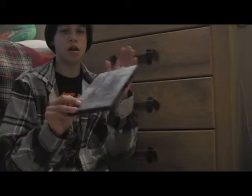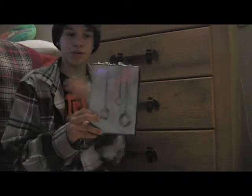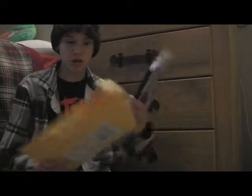Saw 3, the director's cut. Yes. I already have another Saw 3, but it's not the unrated director's cut, so I just got this for $2.98. I'm a little disappointed with the packaging, because I was expecting, like, a slipcover or something. But I get what I get, so $2.98. Alright, next up.